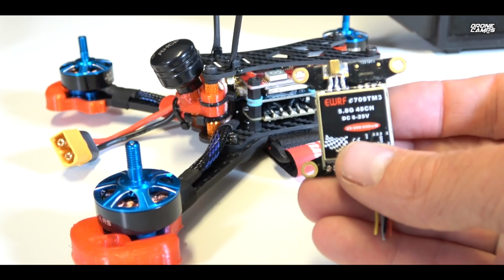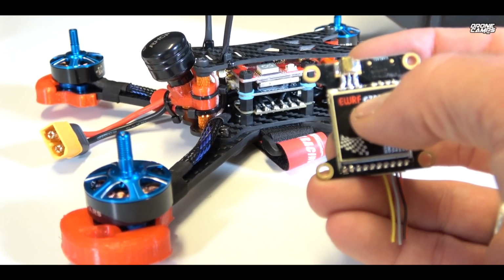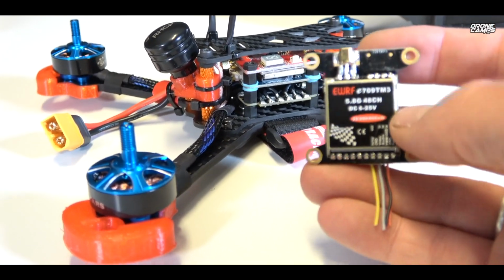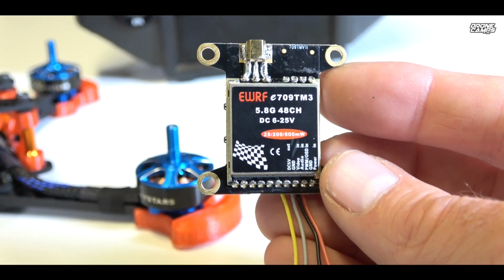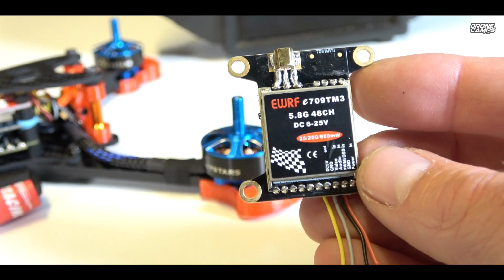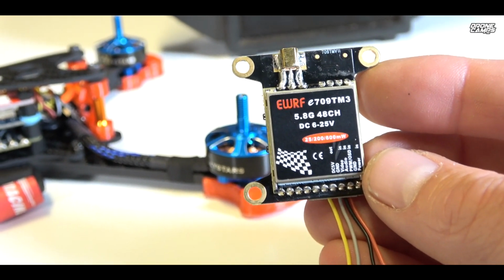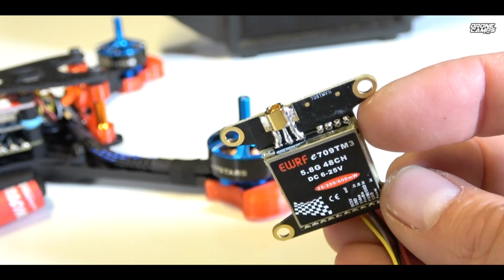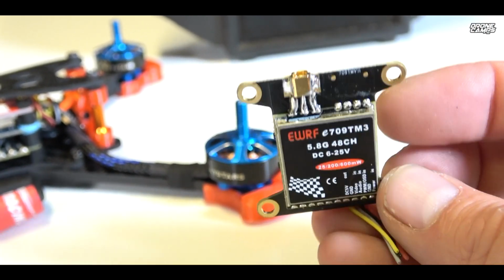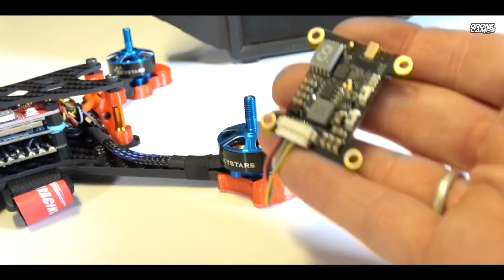And if you're looking up the manual on it, you want to type in Google EWRF E709T M3. That is the model number of this VTX right here, and I'll just show you a close-up of that. And it can also handle up to a 4S battery, which is pretty awesome. It has a voltage range of 6 to 25 volts. So if you get one of these, you'll have actually a pretty good VTX with an MMCX connector and all the bells and whistles on here. I just happened to get a bad copy of one.